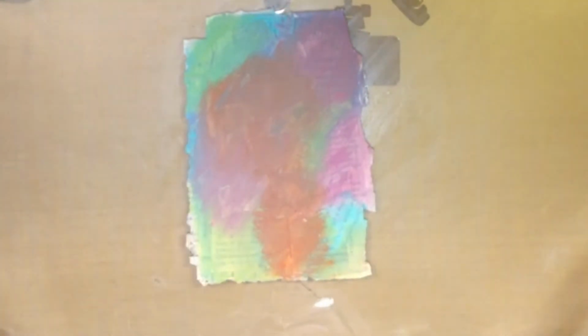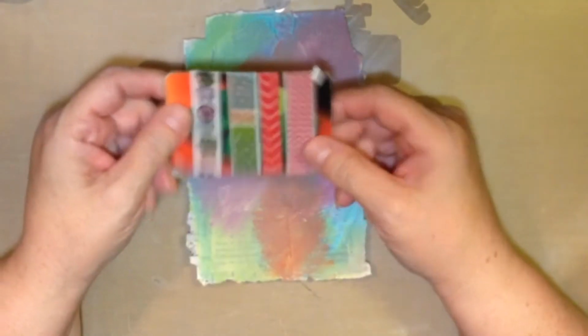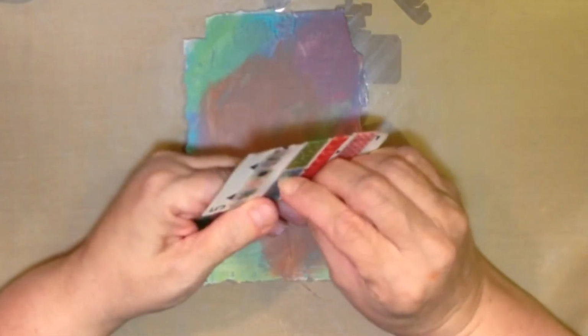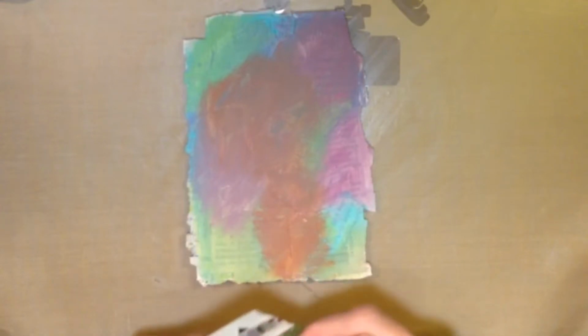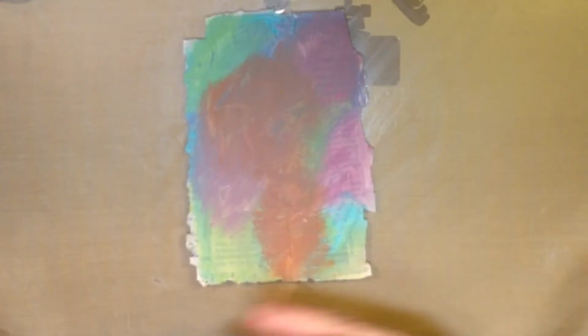So now I'm going to use some washi tape that I had probably a year ago been in an exchange for, and I found it when I was looking for this other stuff. So I thought maybe I would use some of that on here for yet another piece of interesting texture on it. So I'm going to tear some of this off. And it does follow along my color lines.